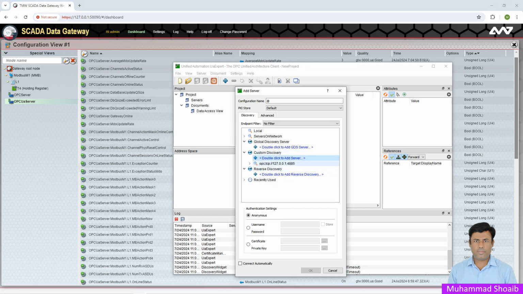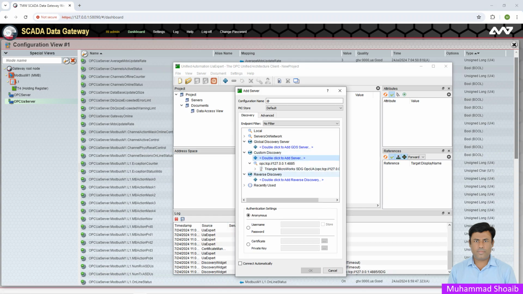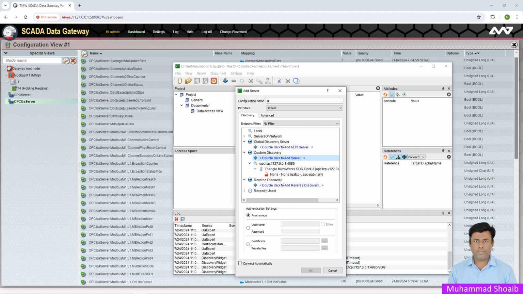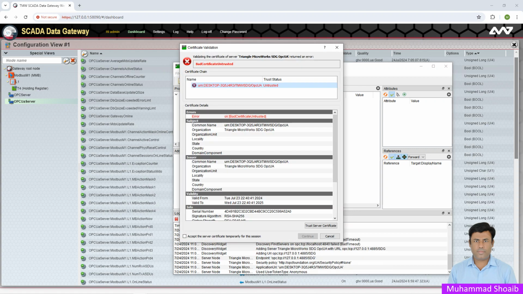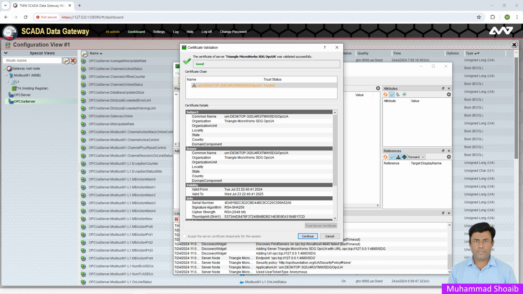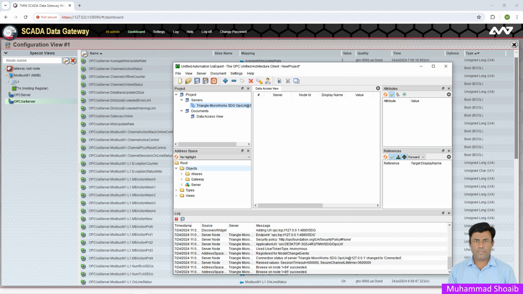As you can see, it discovered it, and after that, select Triangle MicroWorks Scada data gateway OPC UA, click here and press OK, press OK, then right click here, connect, click trust server certificate and continue.